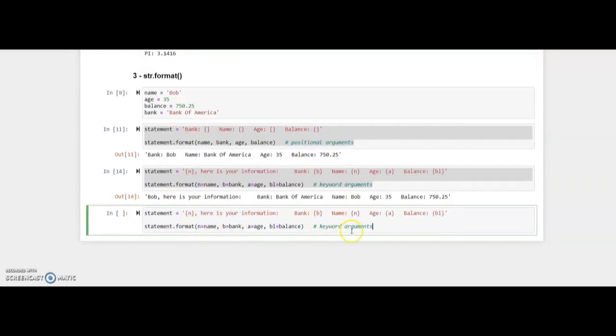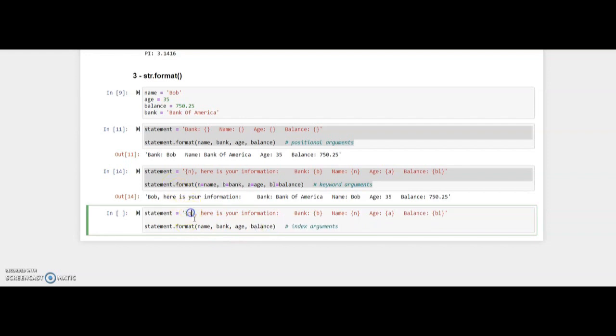So then the final way you can do string.format is called index arguments. And what it is, it's exactly like it sounds like. So instead of putting a keyword in here, I'm just going to take out the keywords, take out this last one.